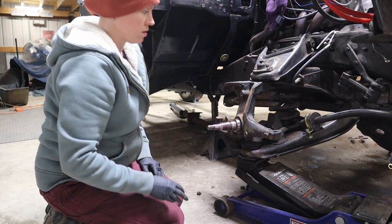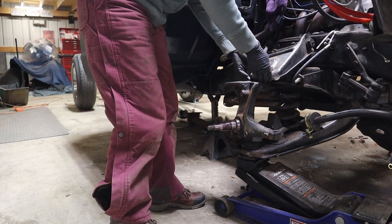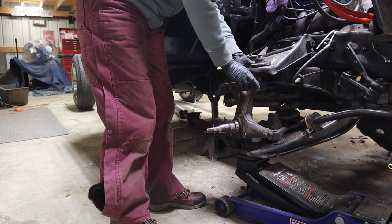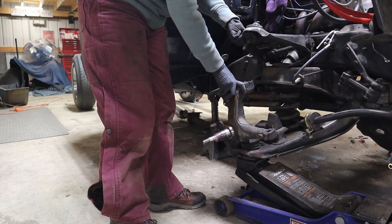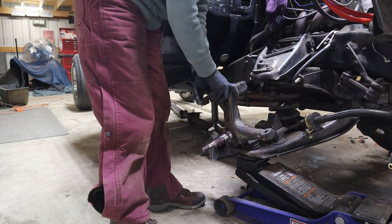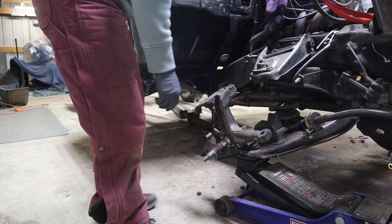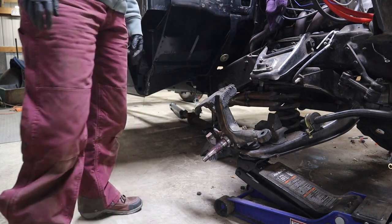Done. Okay, now lift up the upper control arm. Okay. Your spindle down. All right, that's fine right there. All right, now I need you to move out of the way for me.